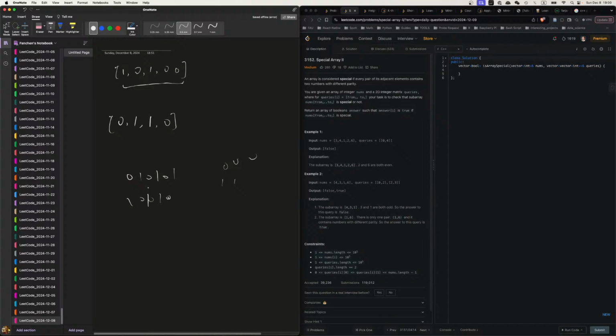Or what we're looking for. So if everybody is this, right? Like if everybody is fine, then any subarray will be fine. Now it's not fine if we have patches that break this rule, right? So in this case, this is a patch. In this case, this is a patch, right?